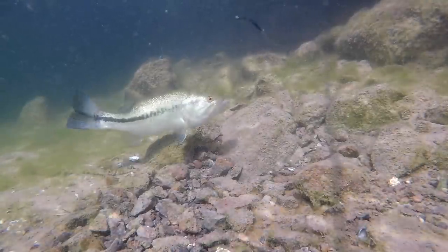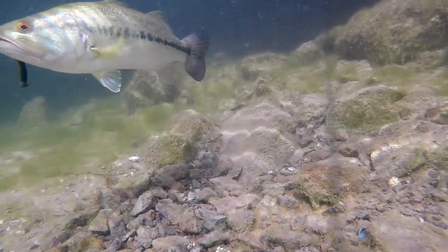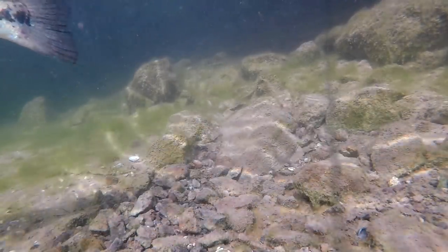You know, Matt covered jigs a little bit in his video, talked about being compact and trimming the skirt and getting short trailers so those fish don't come up and just short strike the bait and not get the hook. Again, I'm gonna elaborate a little bit on that and give you three key jigs I really think you need to try because they've improved my sight fishing.